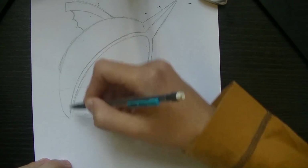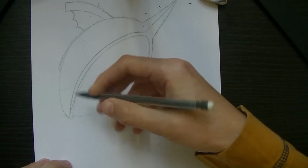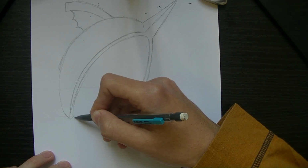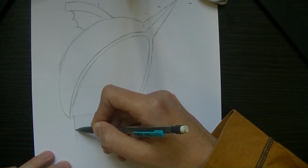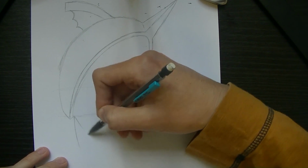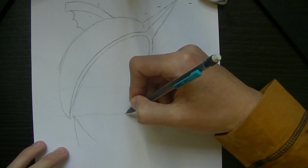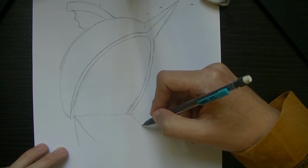So just connect the shell first. So this part is going to be hidden, but it seems to be a little more on the left. So let's say somewhere around here at the end of the shell, we'll just have the outer shell come down again, and the inner shell somewhere around here. And same again on this side, we're kind of just assuming that it's going to be coming out from somewhere around here because the hair is going to be hiding it.